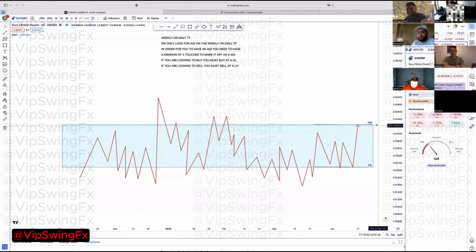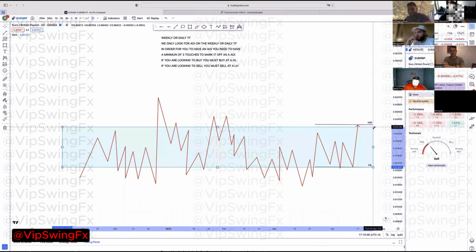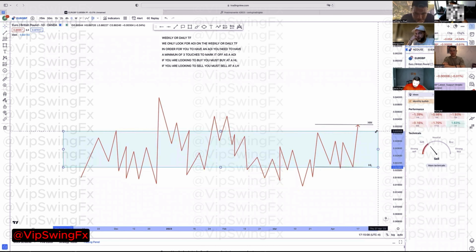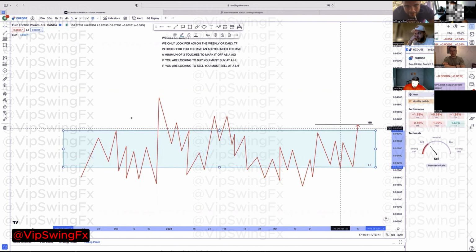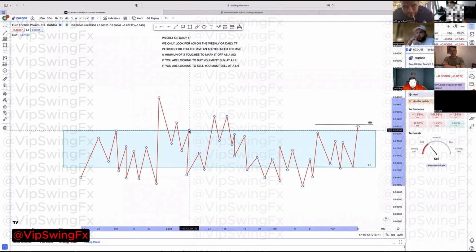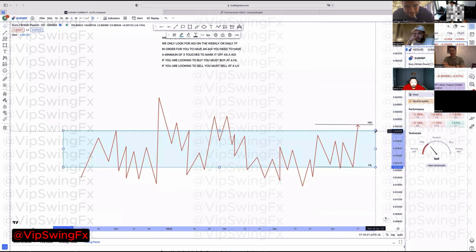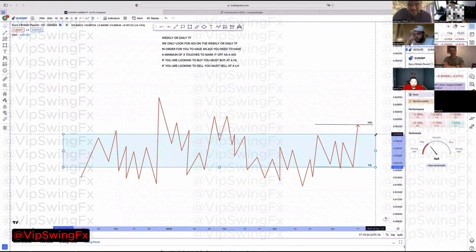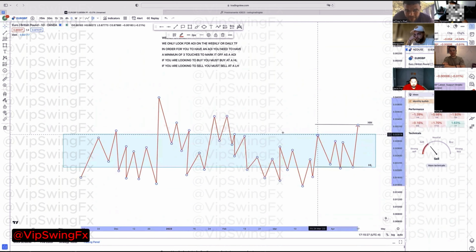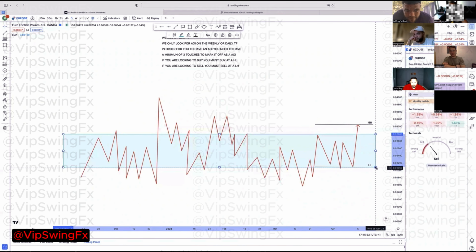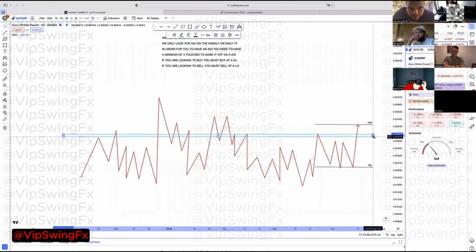Correct. All right, perfect. So now we start having our pullback, and we start looking for an area of interest. Is this an area of interest? We got 1, 2, and let's not count that as 3. So no, that is not an area of interest. So we keep going. Here we got 1, 2, and then 3. So we count this as an area of interest. Type 1 if yes, type 2 if no. Okay, so we'll count this as an area of interest.